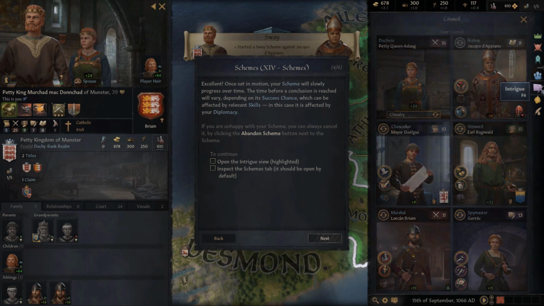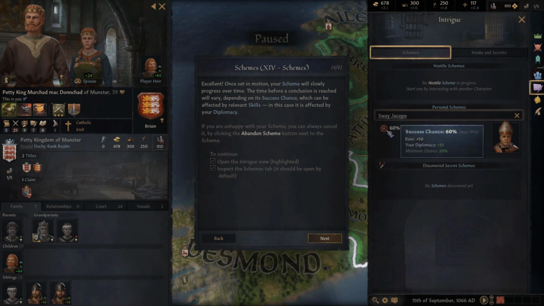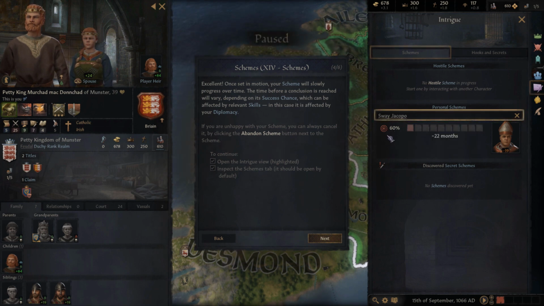Open the intrigue view. So now that's in our intrigue. And it tells us how much progress it's making. It tells us what our chance to succeed is. If it were a hostile scheme, you'd have a little drop-down menu to show you who all your agents are, all the people that have joined that scheme.